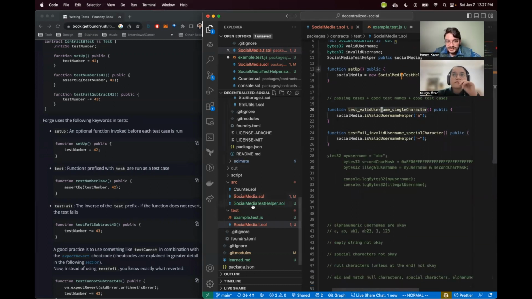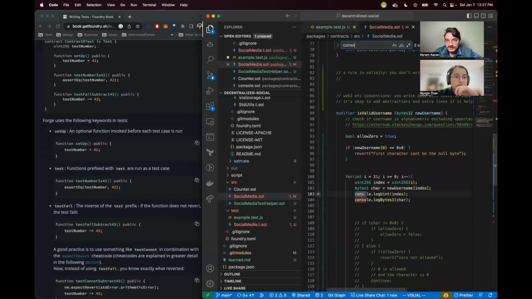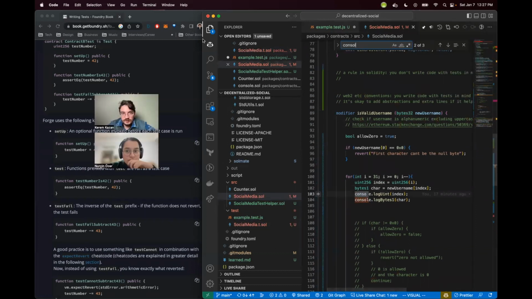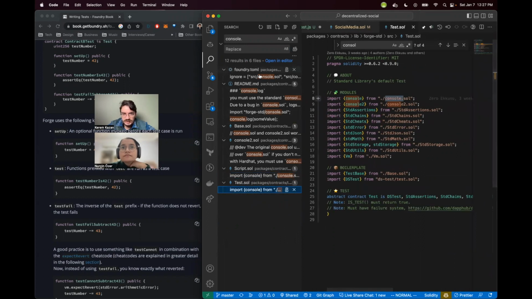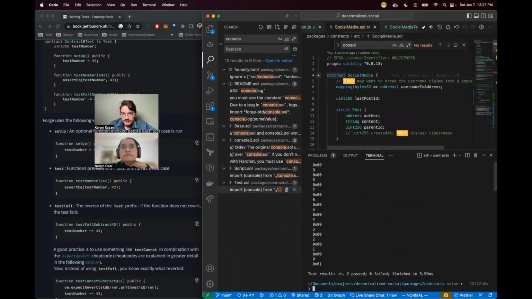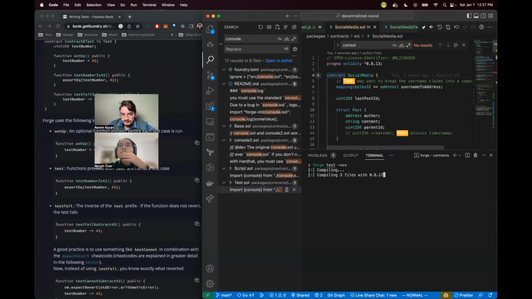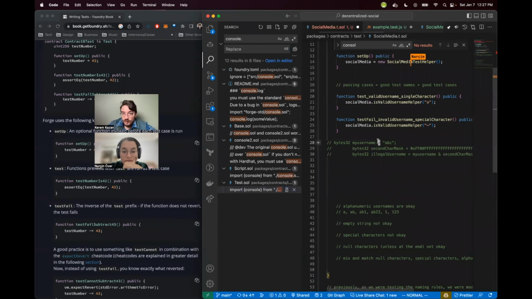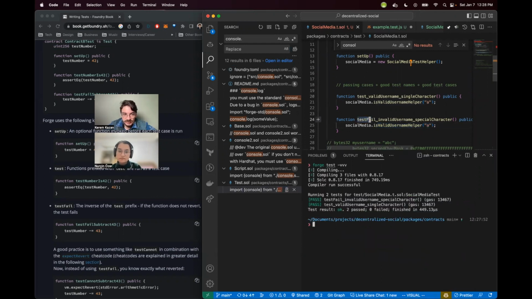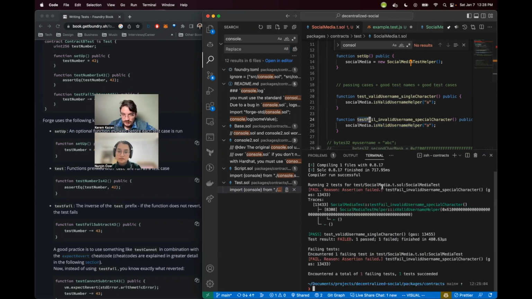And just so it's easier to read, I'm going to also remove the console logs at this point. Is this it? This is it, right? Nothing more. Okay. And if it wasn't illegal and it was still valid, but we were still doing test fail, this should fail.